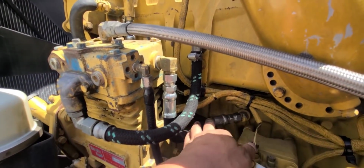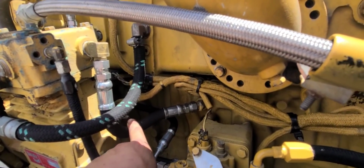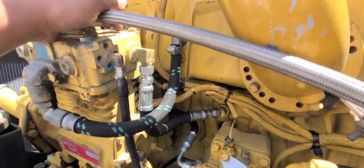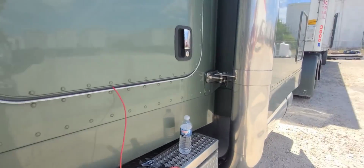But everything's tied up good. Nothing here is touching nothing. There's a lot of clearance from that boat to the hose. This is good. Everything else is good. So yeah, let me keep moving on. Let me show you guys my sensor.